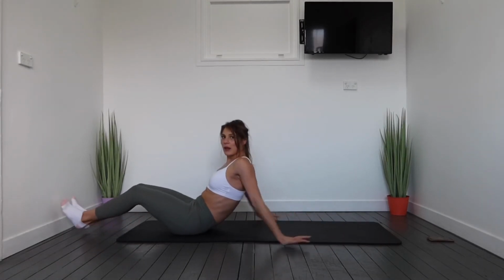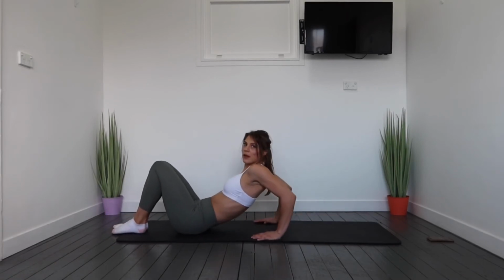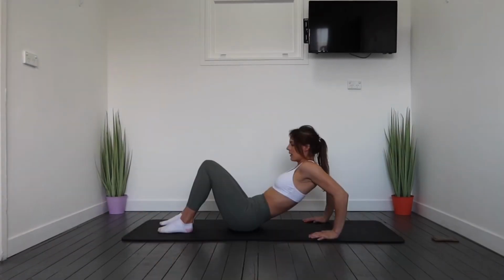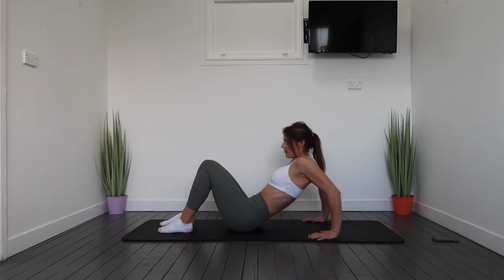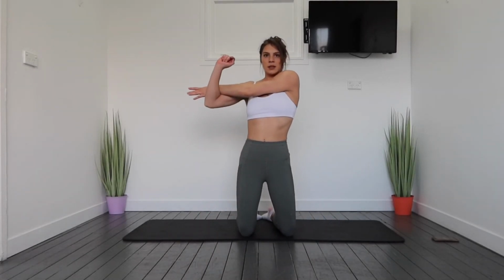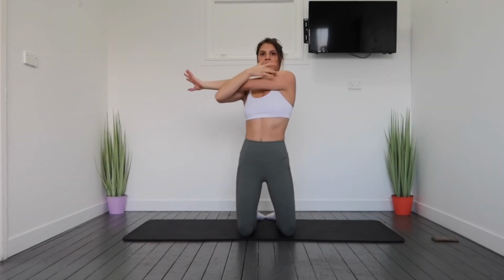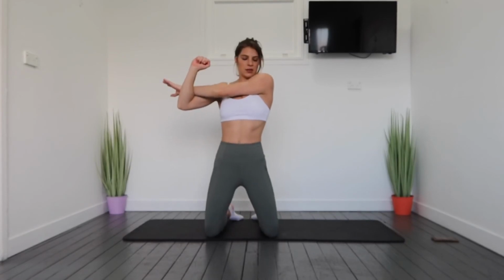Stretch. Next, you're going to bring your fingers facing your butt. You're going to bend your arms. Alright, next up, you're going to cross it over, bring your thumb down, you want to feel a good stretch in your tricep.